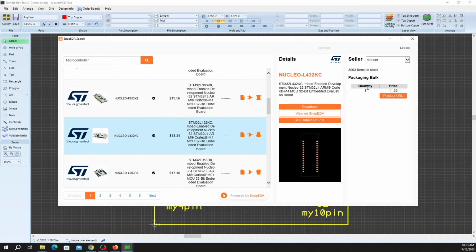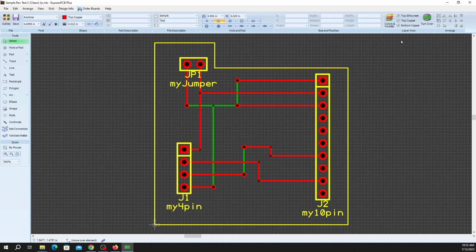And additionally, we have also extended our cutoff time for orders to 3 p.m. Pacific. So you now have an additional 4 hours for design, verification, and any checks that you'd like to do before submitting your orders. We still offer the same great schematic link, which is what's used for our validate netlist.